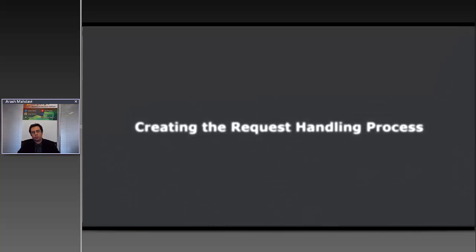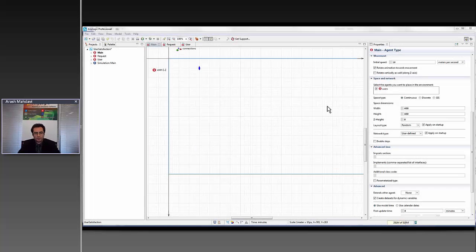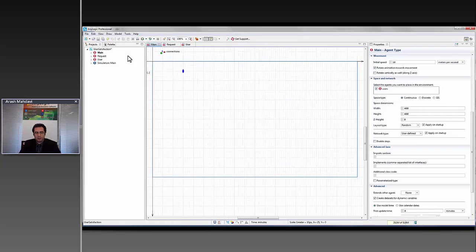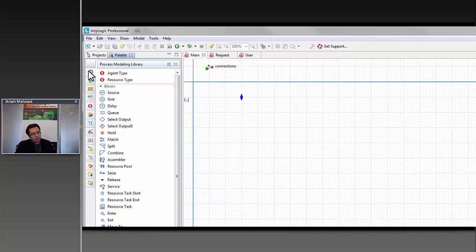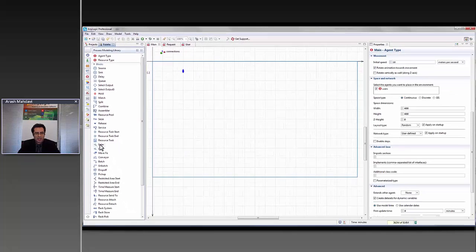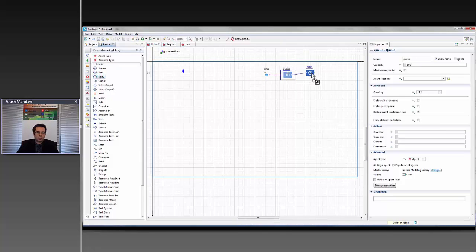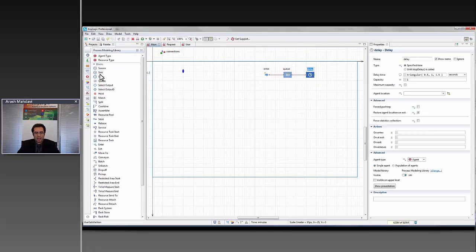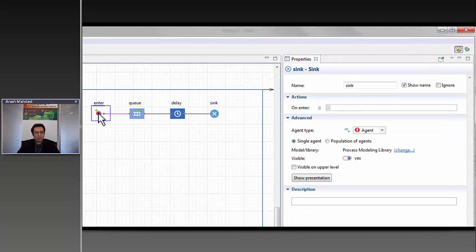Now we are moving to the request handling process, which is going to be done through the discrete event type of process model. In our process modeling library, we start with adding an enter block. Then we have a queue, which queues the requests that are not handled yet. And we have a delay, which captures the timing of that.